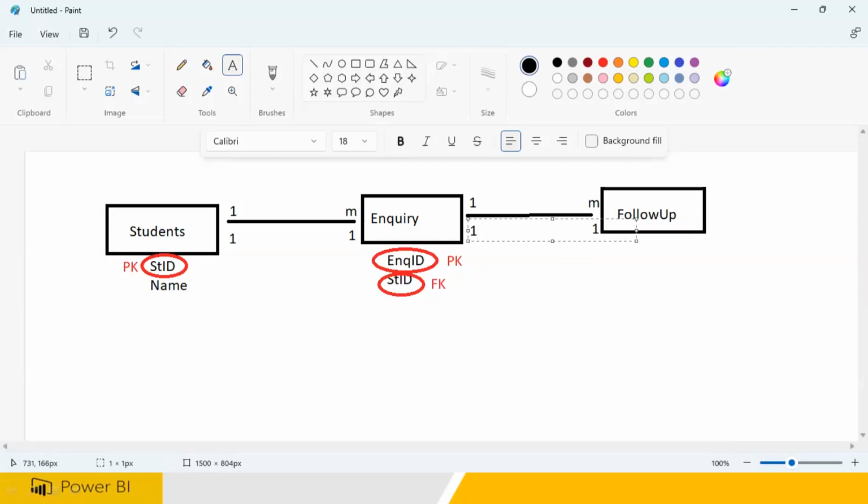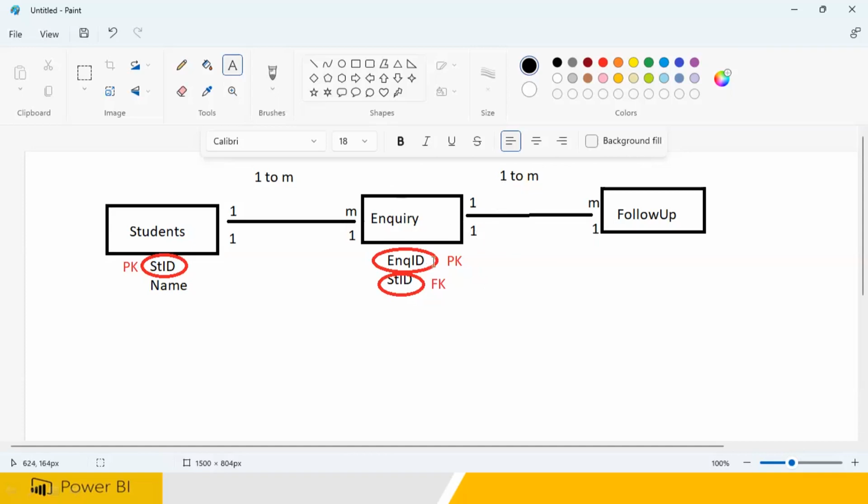Okay. So remember, it is also going to have a one to many relationship here, and here also you will be able to have a one to many relationship, right? So one inquiry will have many follow-ups. For example, you inquired for a Power BI course, my team is going to be calling multiple times, but each follow-up will be done only for that inquiry, right? So it will be a one to many relationship.